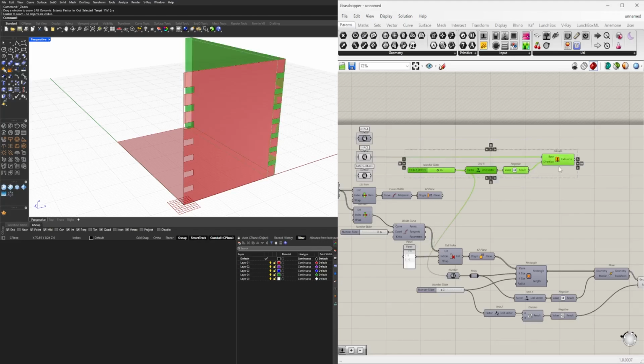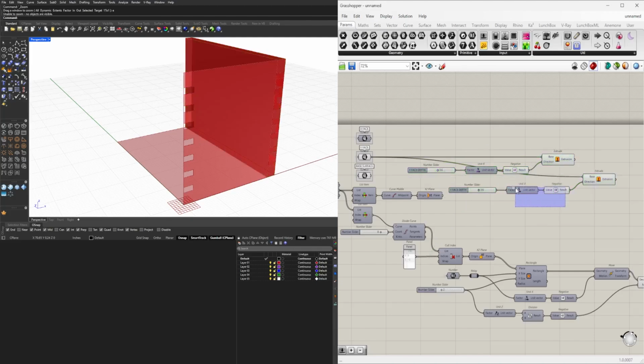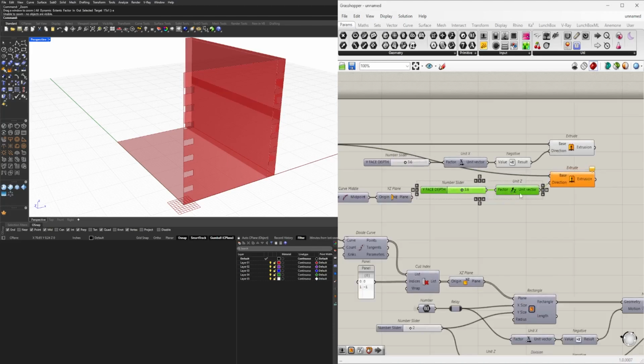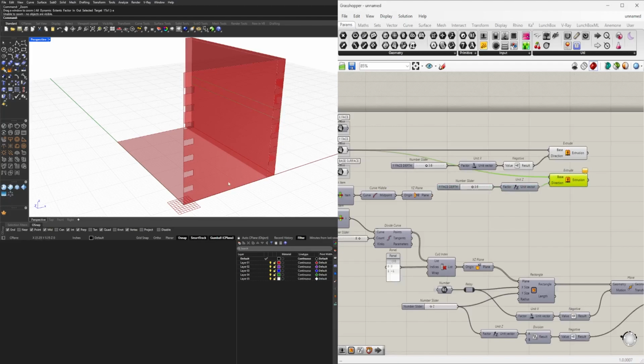I'll copy this, but you'll see why it's not necessary to have the X and the negative. We're actually going Z positive. And for this script, which is going to be a little bit different than the last one, the difference is the bottom plate, I'm making sure that it could be a different number.